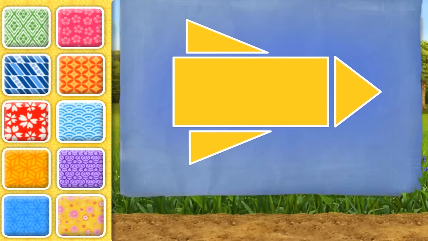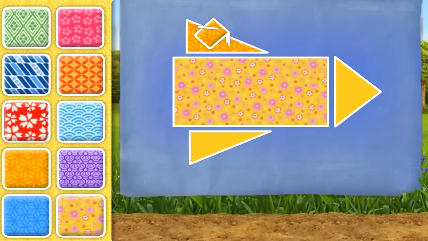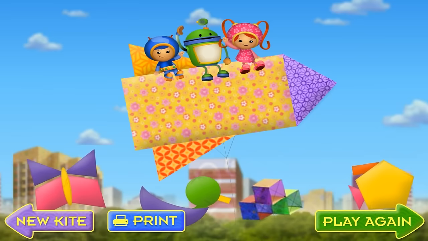Ooh, that looks so great. A perfect pattern. That's an umirrific pattern. Now you can fly your own kite at the festival, with us. To fly your kite, click on it and move your mouse.